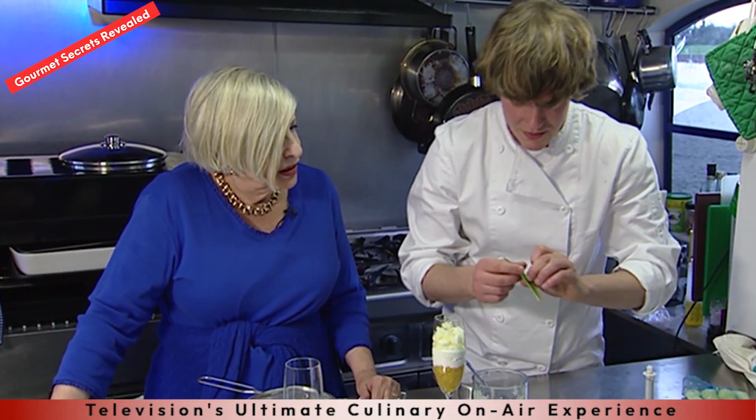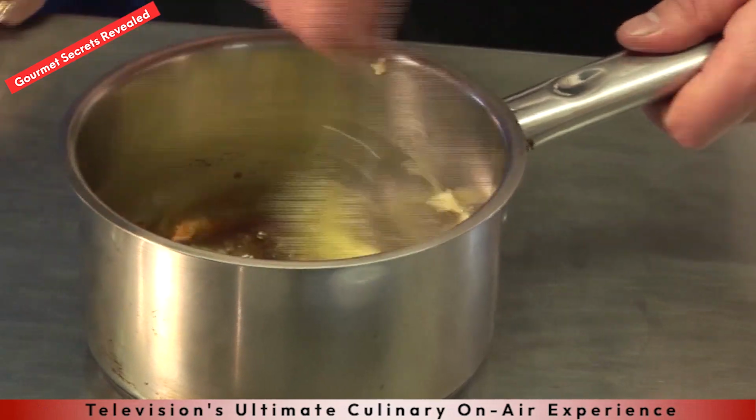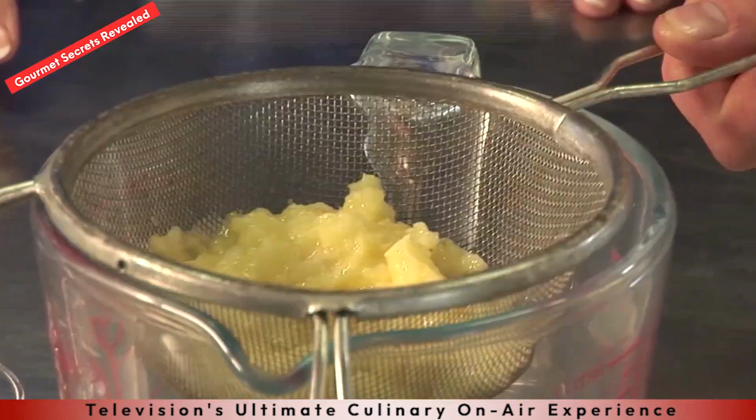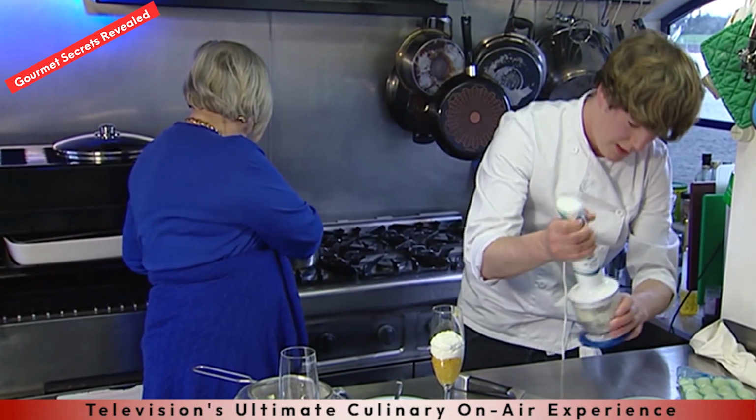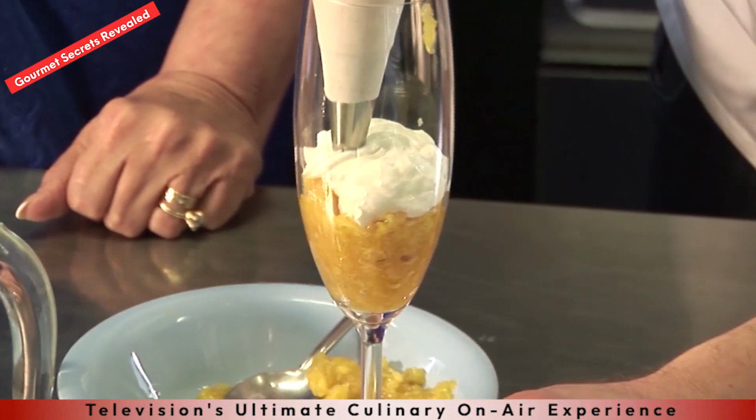And for dessert, we're going to have a caramelised pineapple sundae with Greek yoghurt. So we're going to caramelise a bit of pineapple. We're going to strain off the juice. That's going to be frozen, and we're going to whip that up into sort of a pineapple frost. We're going to layer it in a glass all pretty. So that's going to comprise some caramel in the bottom, some Greek yogurt, a little bit of pineapple ice, and yeah, it's going to be nice and fresh.